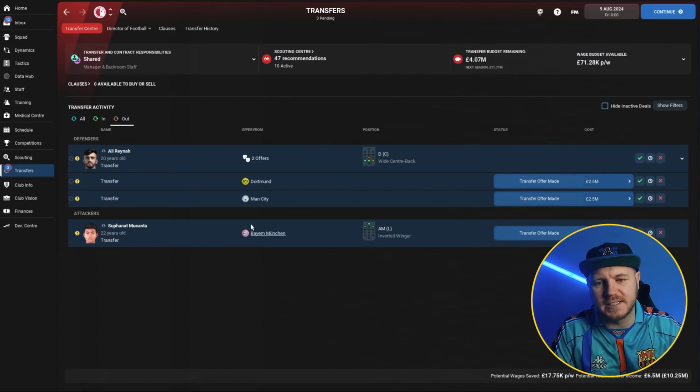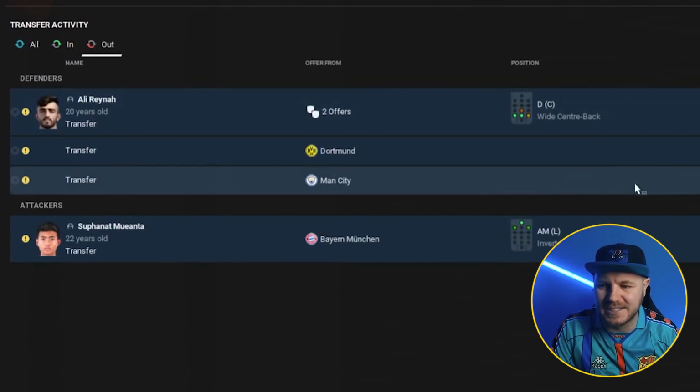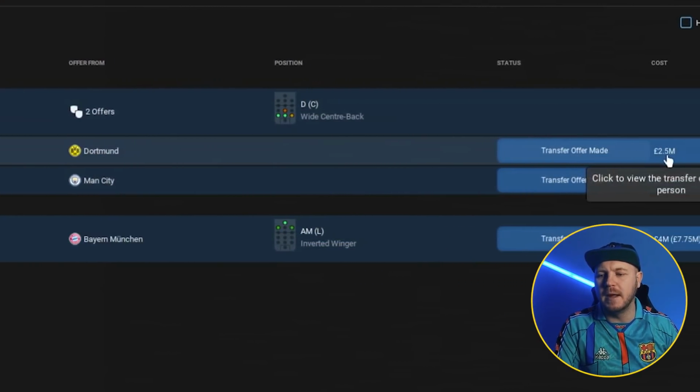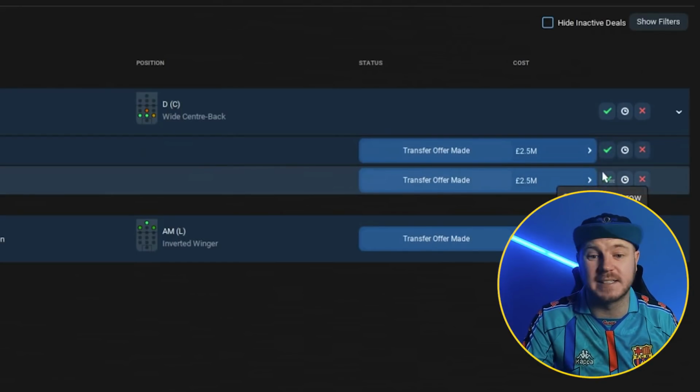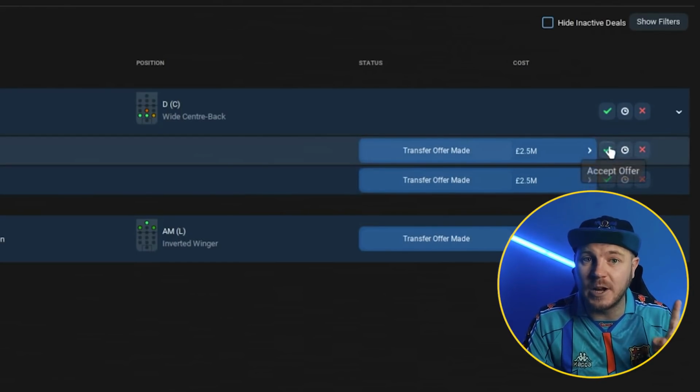The fourth quick tip that I have for you today is get the most out of your transfers in a very easy method. When you have a few clubs interested in the player like we do here, Ali Rayner has 2 offers coming in at £2.5 million. Maybe I'm thinking, well, I could just accept both and he can make his decision, or you can try and get a little bit more money for them.